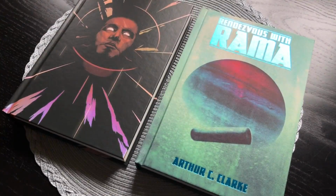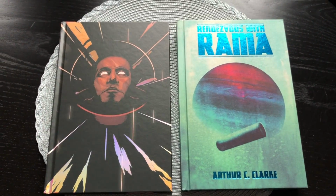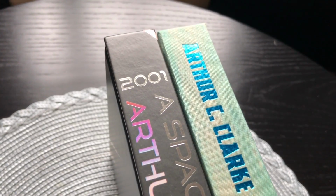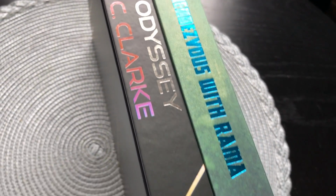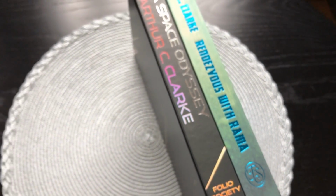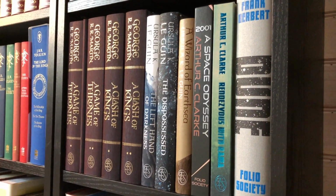Here you can see this new edition compared to 2001: A Space Odyssey. They both have the same dimensions and the same flat spine, although the spine designs do differ, as does the Folio Society logo. The interior is also similar except for the frontispiece layout, but you can tell that they are not part of a specific set or series.